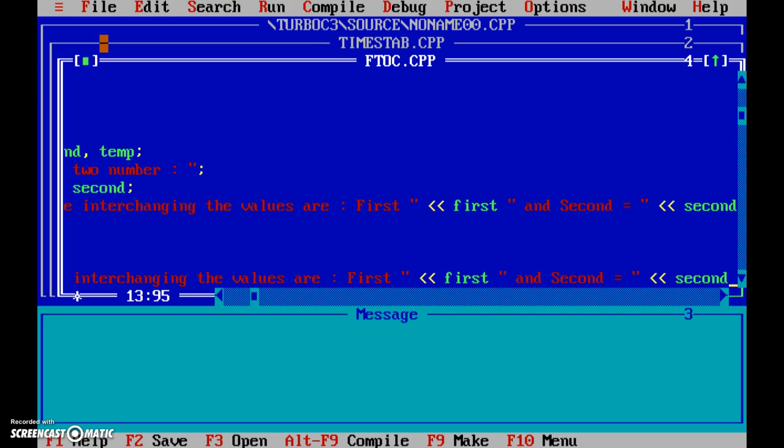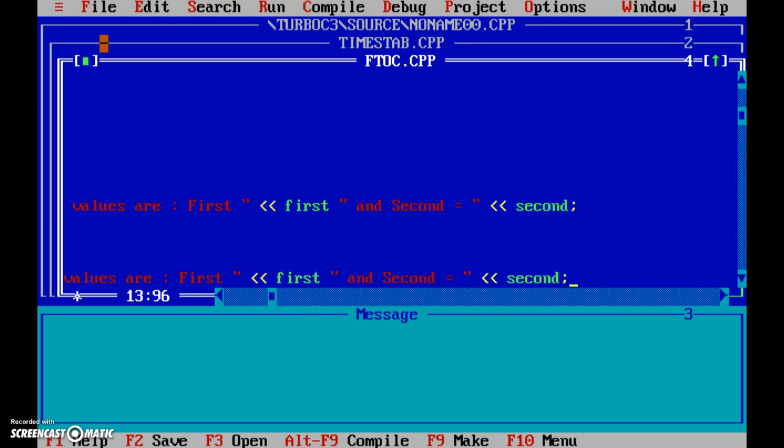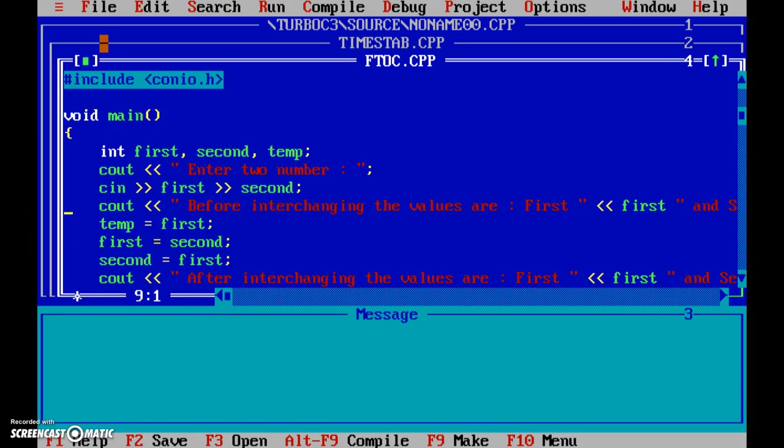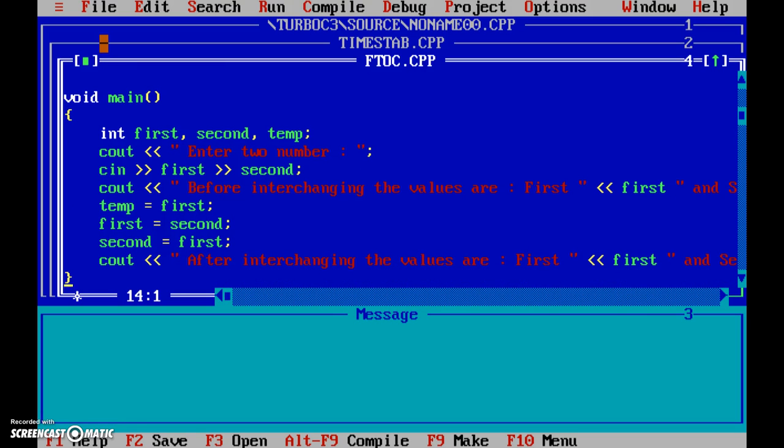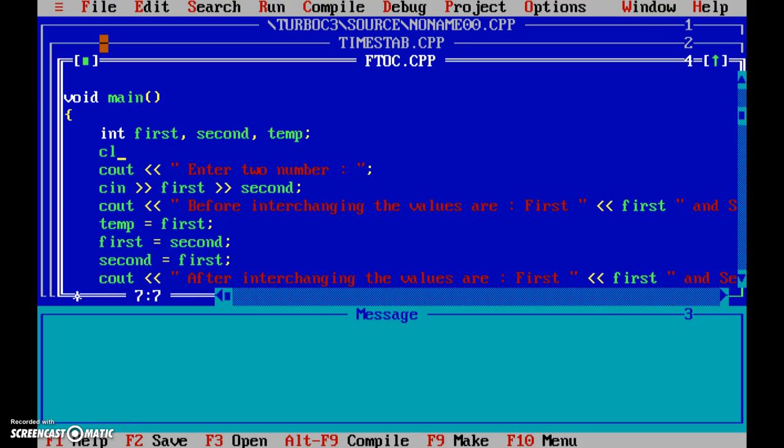So basically there is no difference between what we have typed here and the previous statement. The difference is only before and after, but the values that are displayed should be opposite to each other. Let's say getch, and remember clrscr, clear screen.